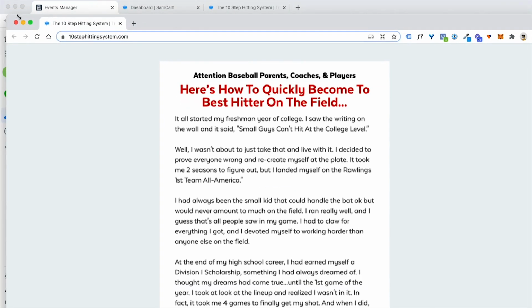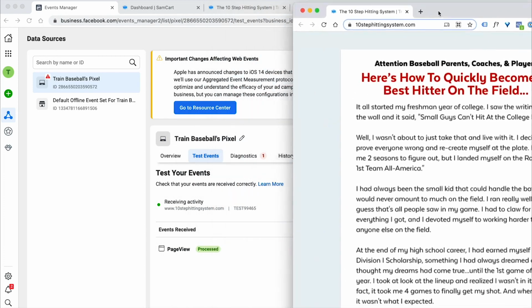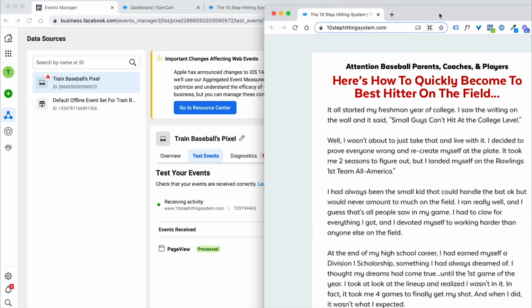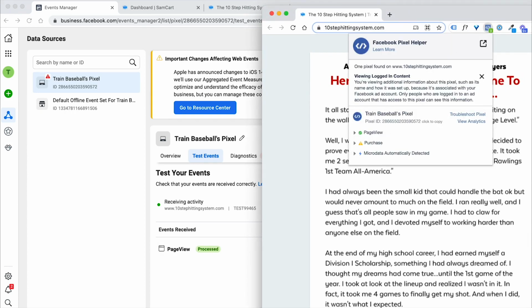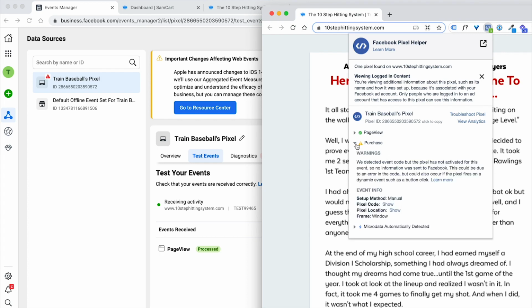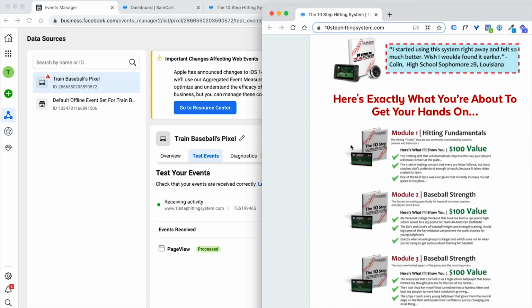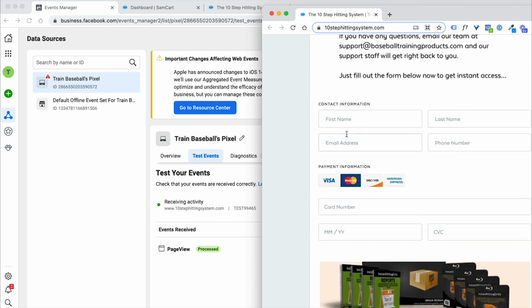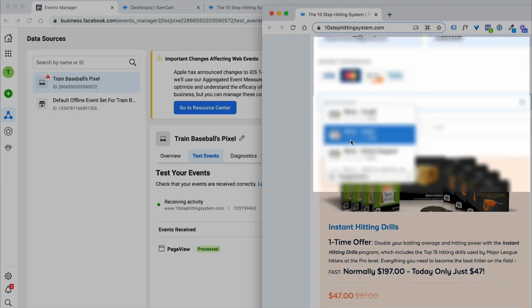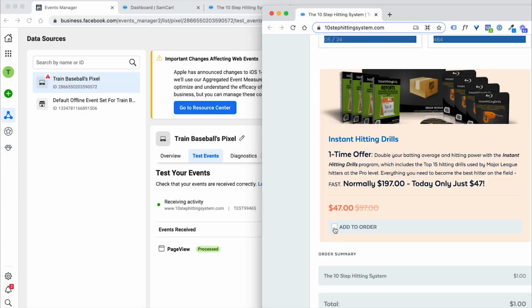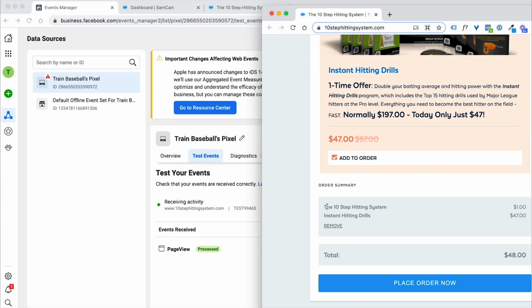Let me open this up in a separate window so that you guys can see. As you can see, it already fired a page view because my Facebook core pixel is set up on this page. It has not fired the purchase pixel yet, but it sees that it's waiting there, sitting ready to fire. So if I go down here and I place a test order, and then what I'm also going to do, I'm going to add this other product to my cart as well. So we should see 2 purchase pixels fired as soon as I place my order here.